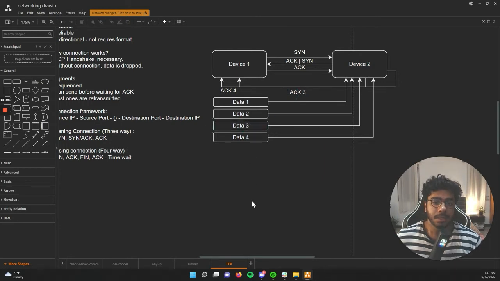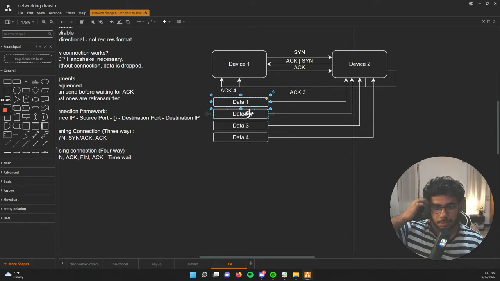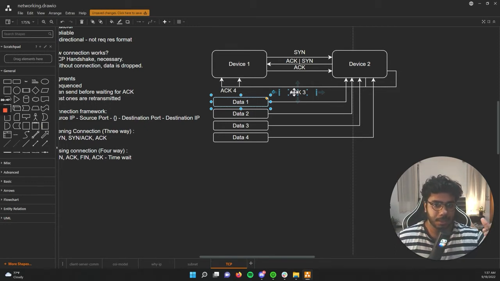that it received. Since the whole thing is in sequence, device 1 would know that if it receives acknowledgement 3, that is something related to data 3, it's clear that data 1 and data 2 were also received, because it's acknowledgement 3 and it's sequenced. So if they receive 3, they also received 1 and 2. The acknowledgement is always sent with the most recent data that it receives, which lies at the bottom of the sequence. So basically when it sends 3, it means that it received 1, 2 and 3.